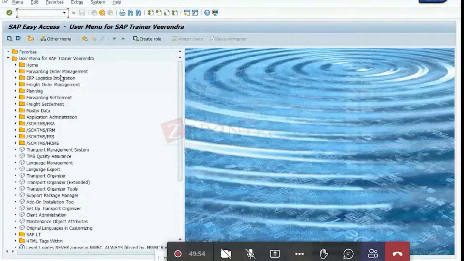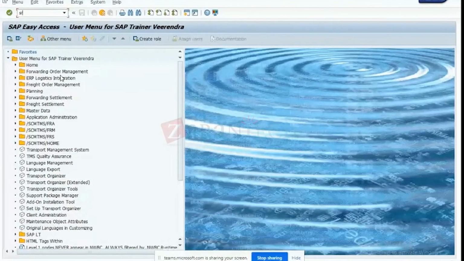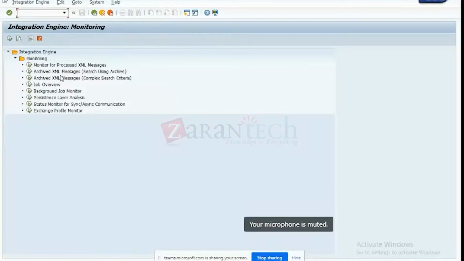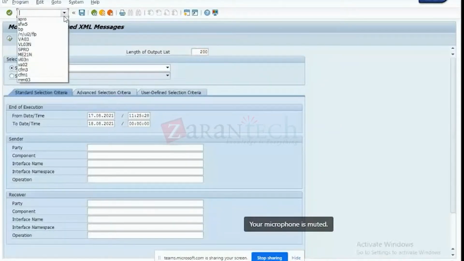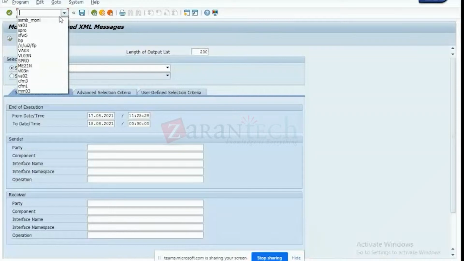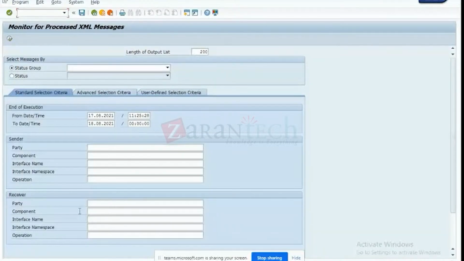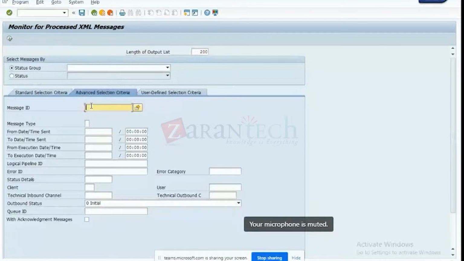So in TM, there is the transaction SXMB_MONI. This is the monitoring transaction for your PI messages. Here, within the advanced criteria, you can put in the message ID which I copied from ECC.